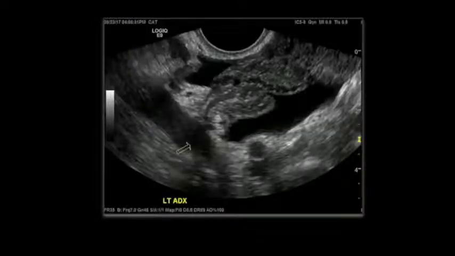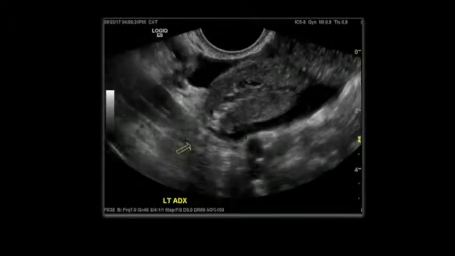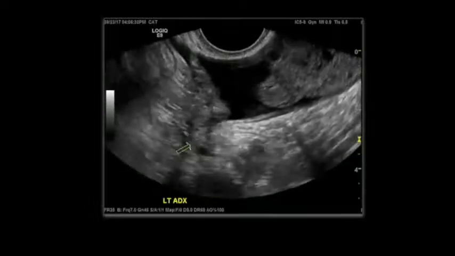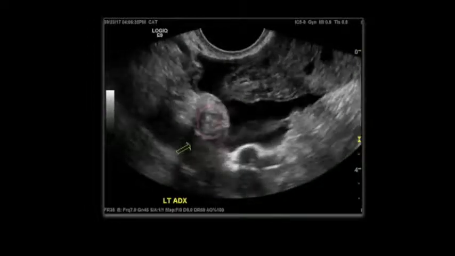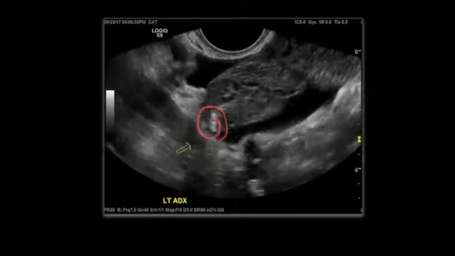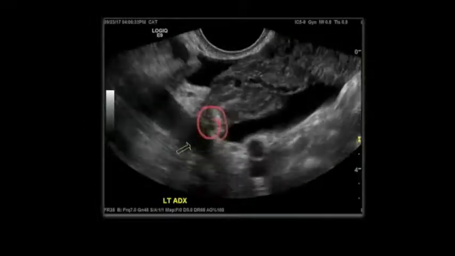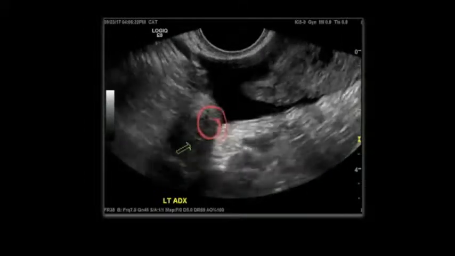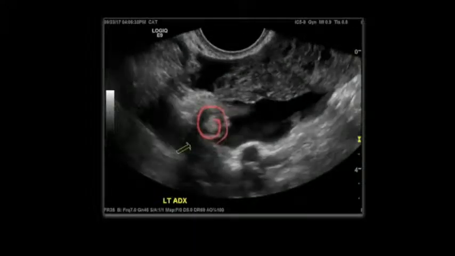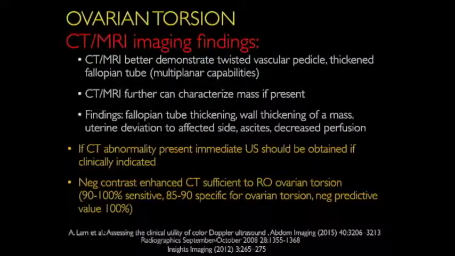Here's another example where you can see the twist really nicely. And notice the vascular pedicle is so edematous, because again, it becomes really engorged before the blood flow gets cut off. So what about CT and MR findings? Now, I know it's an ultrasound course, and you say, well, why would I use this cross-sectional modality? But I have to say, sometimes you are reading the CT or the MR, and there are things that you can look for, and this is helpful to know.